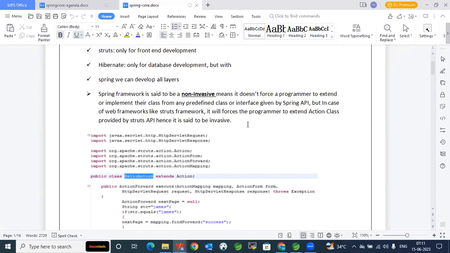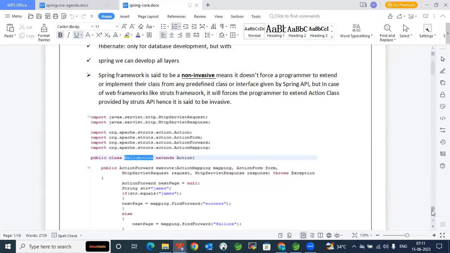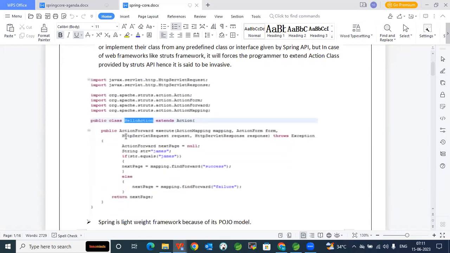For example, in this screenshot there is a class called HelloAction, which has been implemented in the Apache Struts framework.